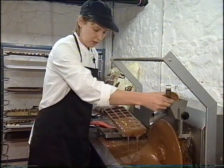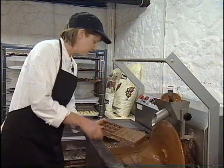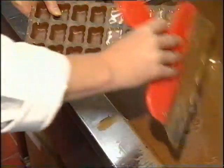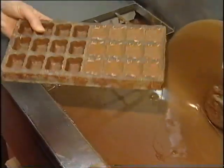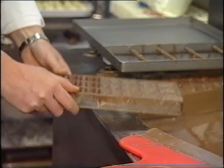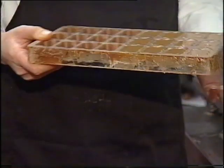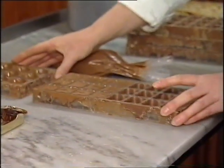Now, how long will these then take before they're ready to eat? Do you have to leave them overnight? No. If the chocolate's at the correct temperature, they only take an hour or so to set. Before they're done? Yeah. The quicker the chocolate sets, that means it's at the correct temperature. Right. And then when they're set, they just turn out like an ice cube. So you leave it there like that now. Where would you leave those? I leave that on my marble slab because that's nice and cool.